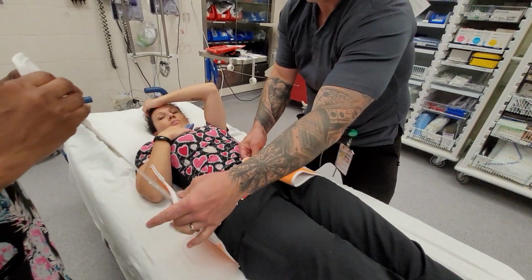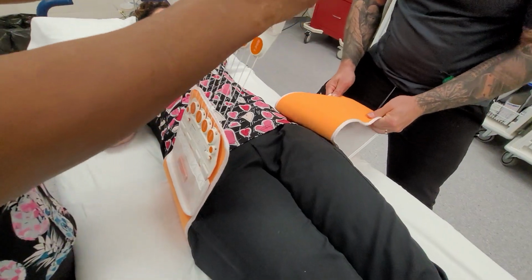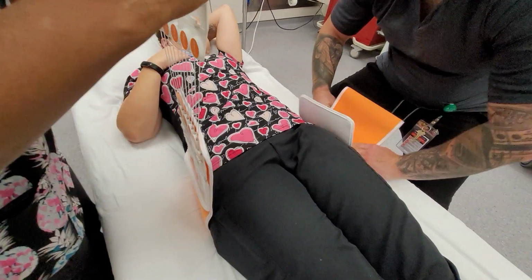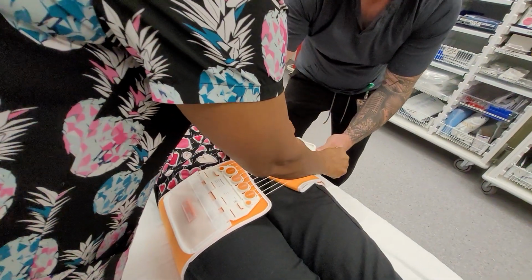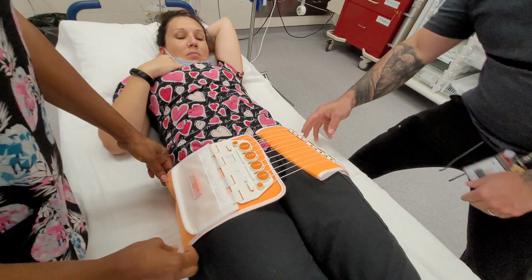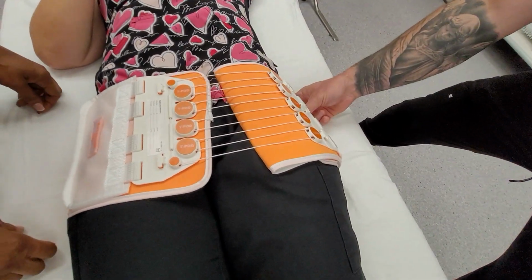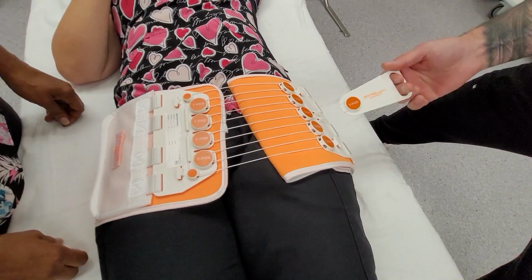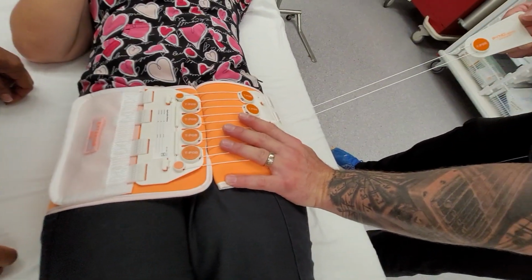Okay, you're going to want a space between the two pieces, so we're going to sort of adjust a little bit. And we're going to go right about there, and then we're going to bring it over, and we're going to just Velcro that piece to the other side. Okay. Then this device here, it's Velcroed onto the binder. You pull it apart, and then you're just going to apply tension.